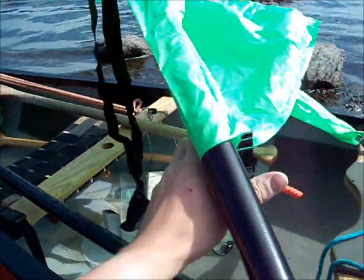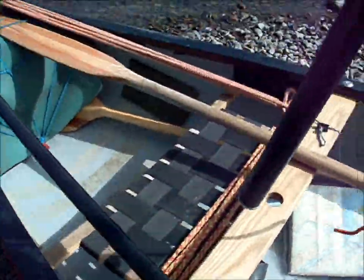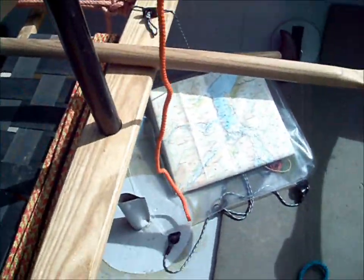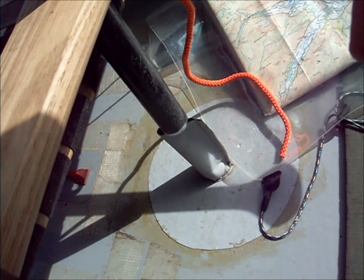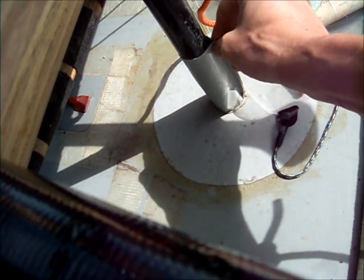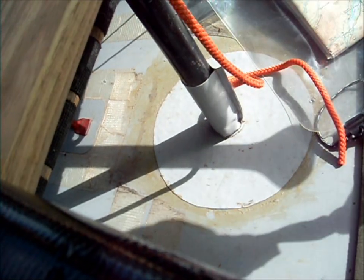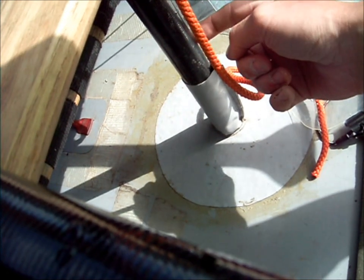So feed that into this. This is the order I do it in — not to say it's right, it's just the order I do it in. Then down through there and feed it into this fiddly piece of rubbish, which is their mast foot. It's convenient because it lays down flat if you want to put a bag under there, but it is fiddly to get the bottom of the mast into.